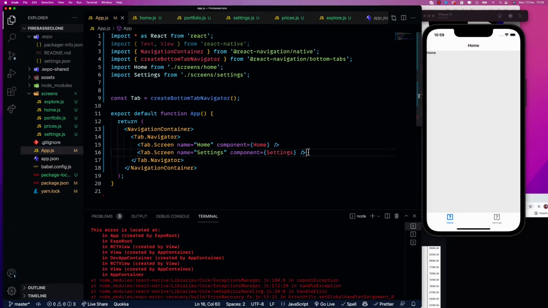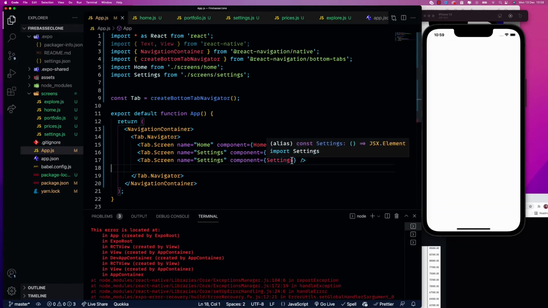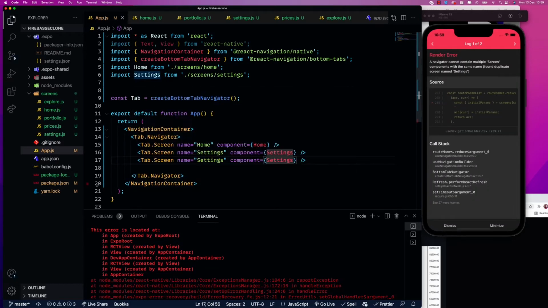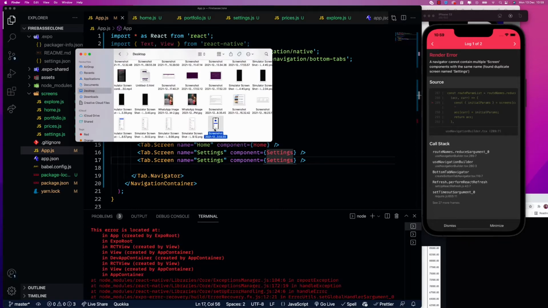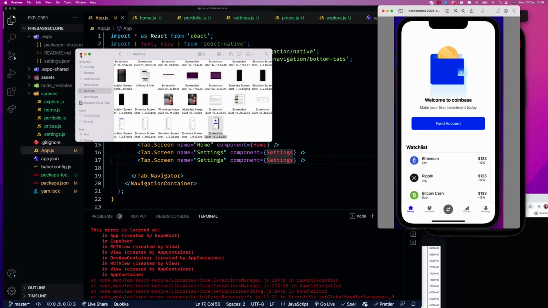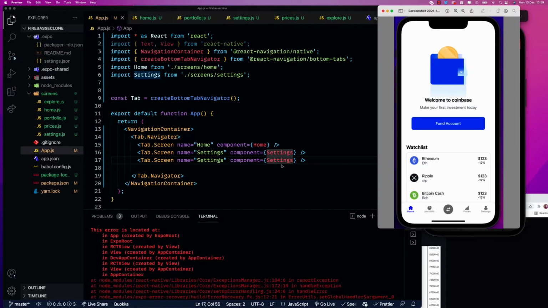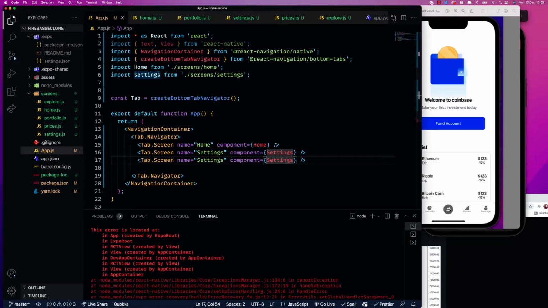I will call the next one, and let me look at the example file that we have on the desktop, this picture, just to see what I need to call. As you can see, the third one is explore.